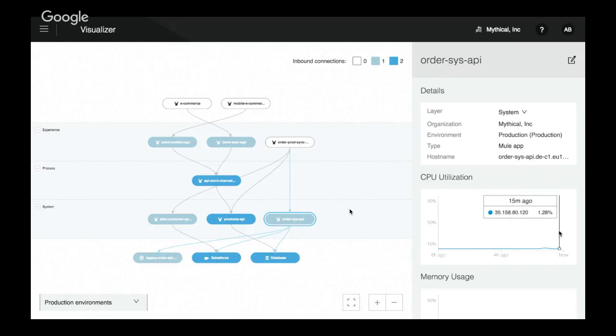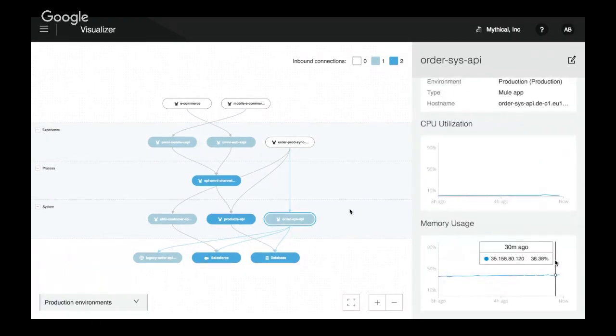Once you click on an API, it also allows you to look at the CPU utilization and the memory usage. Like I said, Visualizer is linked with endpoint monitoring, so it pulls all that data from the monitoring. When you click on an API, you can also have a look at different kinds of analytics associated with those APIs. So if some API is using more CPU or memory, you can find the culprit, and then you can try to find a resolution for it, or find out what's the reason for using that much memory or CPU.